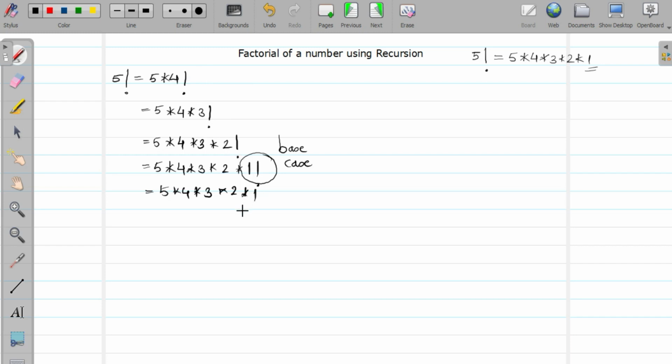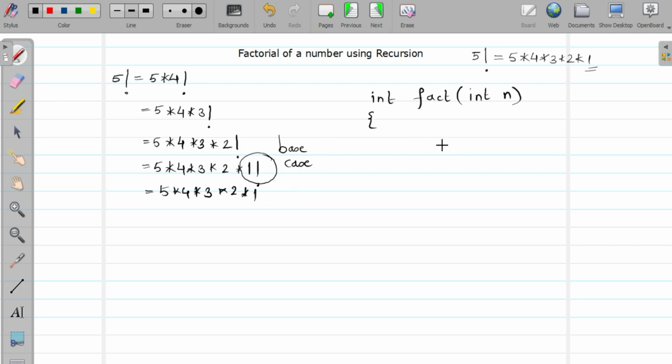Okay, so let us try to write it in C programming. Here I am going to return an integer type of value. Let us call our function fact. It is accepting one argument, say integer n. Now always remember, first of all you have to define your base case. So what is our base case? If my number is 1, then my answer is 1.